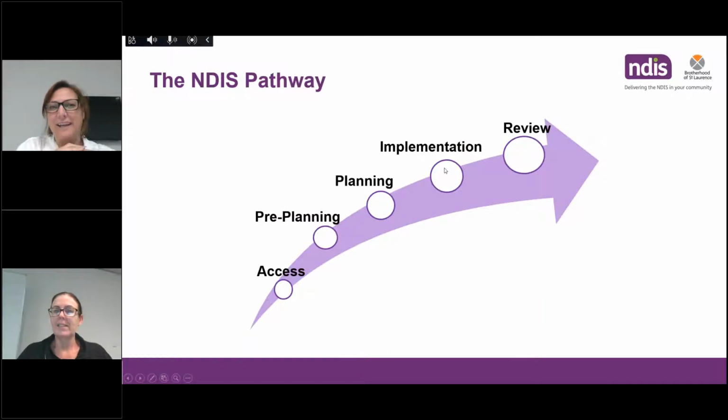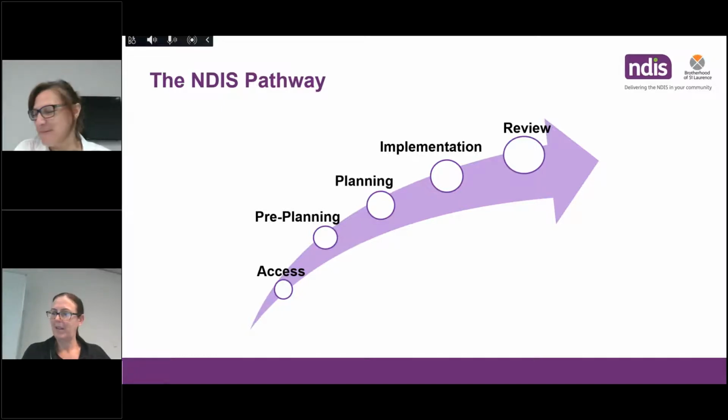I guess, Julianne, I'll just add in there that the role of the ECI coordinator is everything that is noted there for the LAC, except that the differences between our roles really sits in that access component, and we will go into a little bit more detail as to what that means for the ECI team in supporting children aged 0 to 6. And their families, yes.